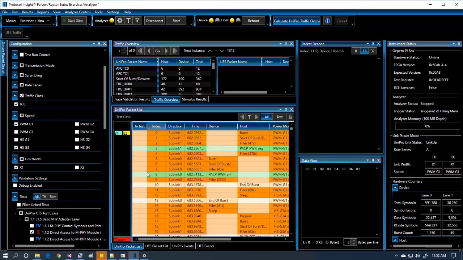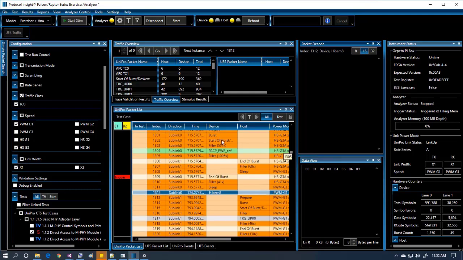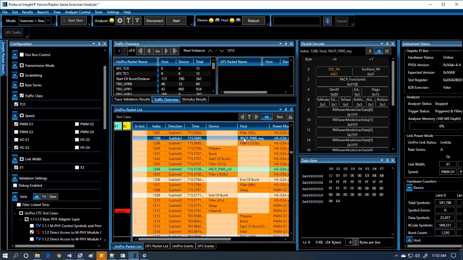Now you'll see if I come down and double click our trigger that it went ahead and triggered on this Hibernate event following this power mode conf, which presumably was our 5th power mode conf that we saw in the trace. So that's an example of combining packet matchers with state matchers and counters in order to go ahead and look for multiple different possible things that have now fired in your trace.